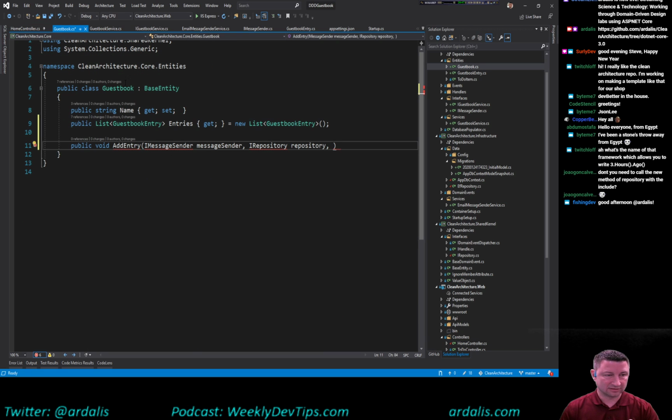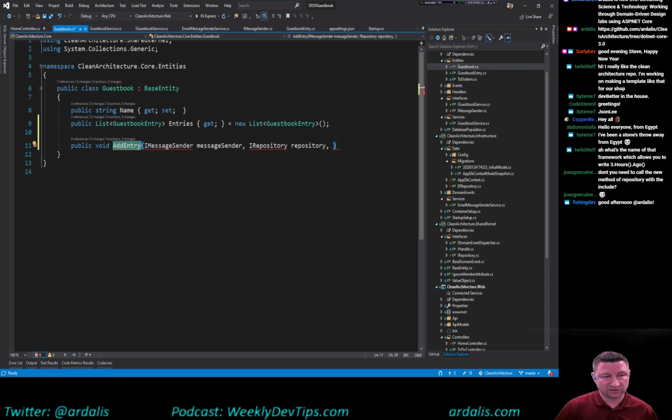And so if you're not going to inject it into the constructor of guestbook, and you're not going to pass it as a parameter, another option would be, well, a couple more options. You can do service location, which is like basically global state, and it's kind of frowned upon. It's considered an anti-pattern, where I would just go out to the IoC container and look it up directly inside this method. Would prefer to avoid that.